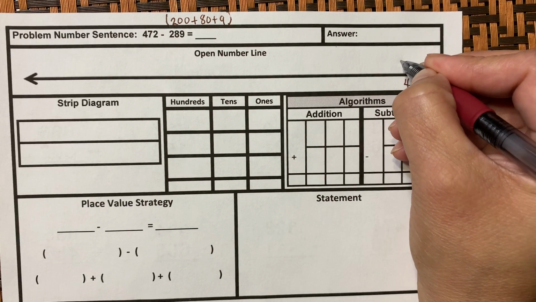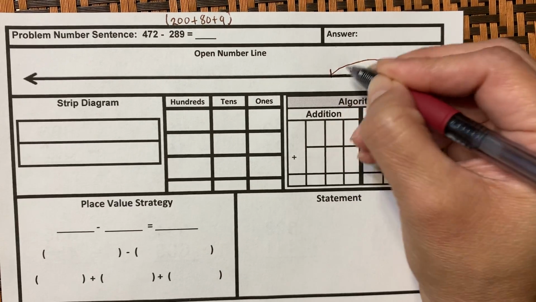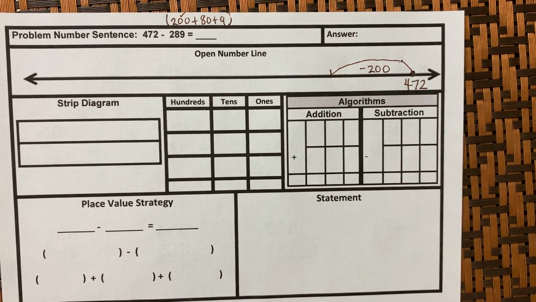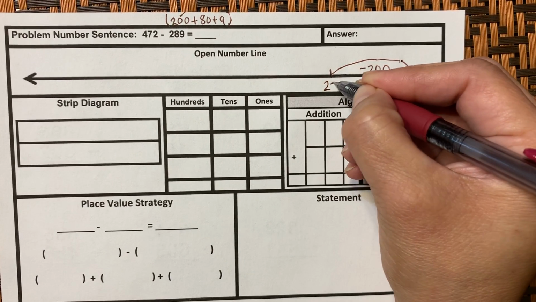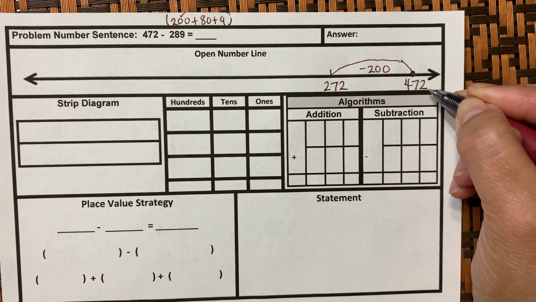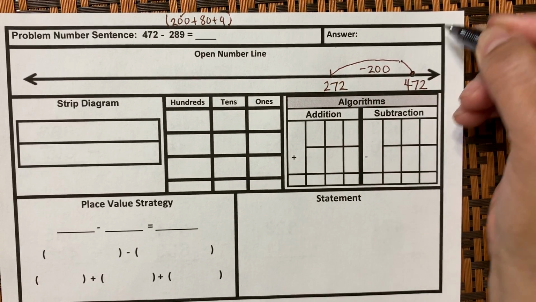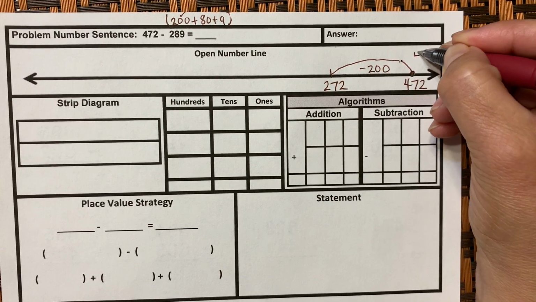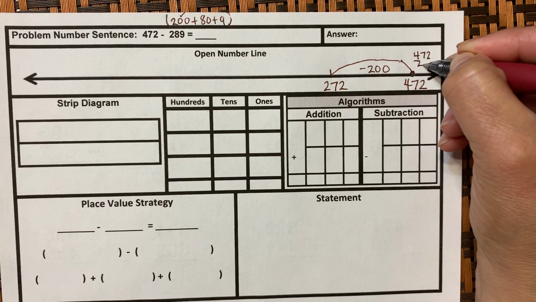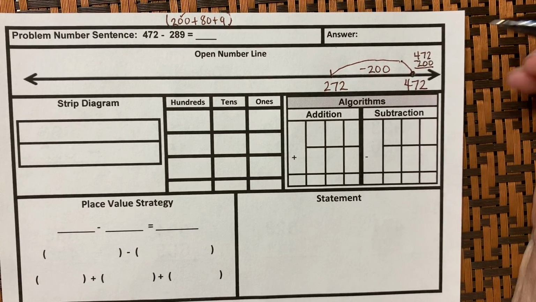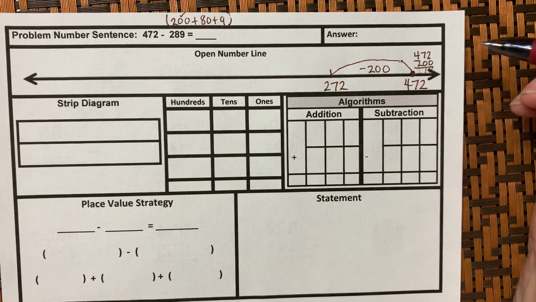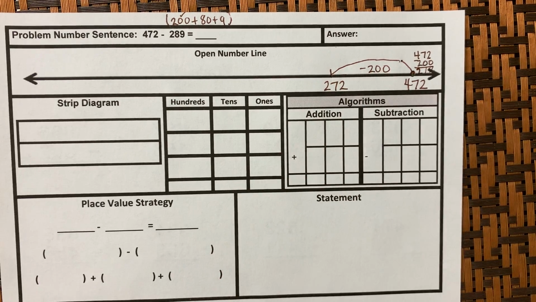Now I'm going to go ahead and subtract my first number, 200. So minus 200. Okay, 472 minus 200 equals 272. Now, if you're not sure how to do this algorithm, find a spot on your paper or get a piece of scratch paper and work on the problem there like this. Make yourself an algorithm like this. And you see how you get 2, 7, and 4, take away 2 is 2. So that's 272. That's how I got that.